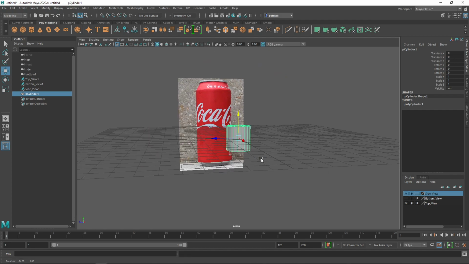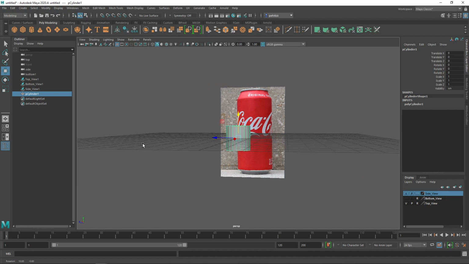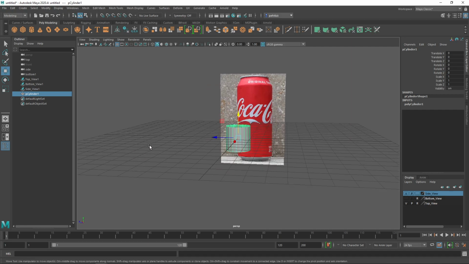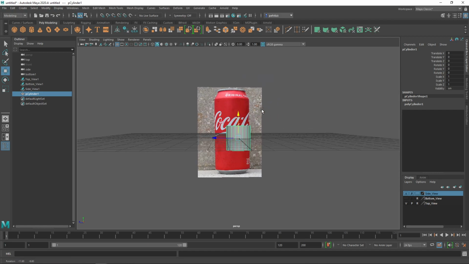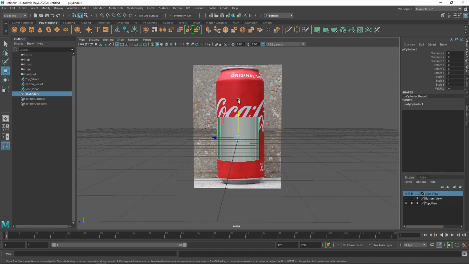And I'm leaving my grid here. I'm leaving the can kind of in the middle of the grid. The grid is something you can always turn off here. Nice and easy to do. And the other thing that we might want to do is, because we're going to try to match this object here, our cylinder, to our can, and you can see, it's kind of hard to see through it because the can's right behind it as we start to get it closer and closer.